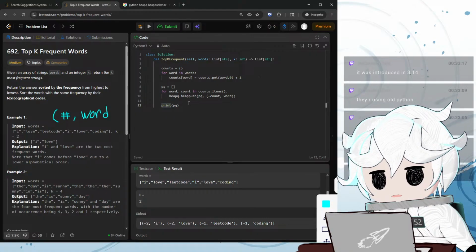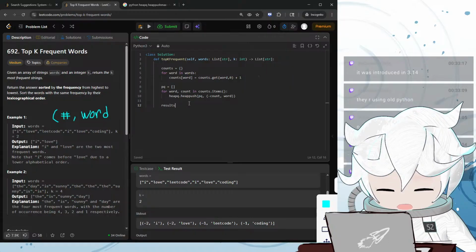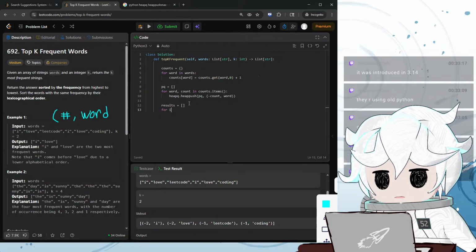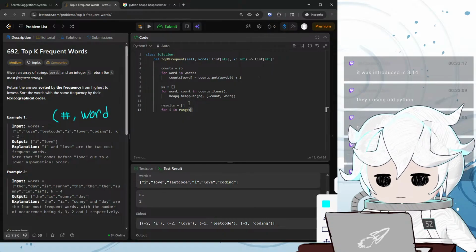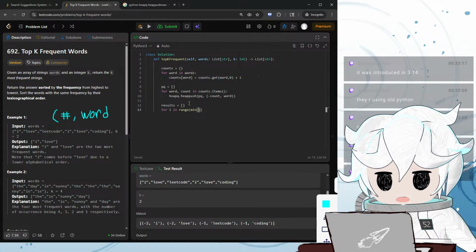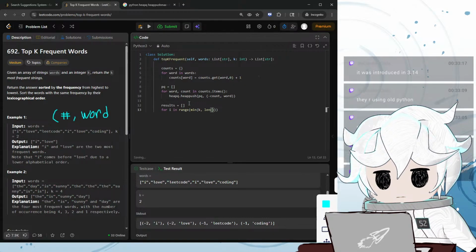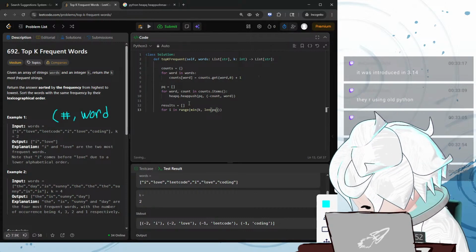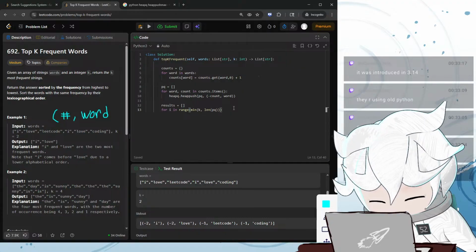So now all we have to do is make a results list. Results is equal to an empty list, for i in range. We should take the min of k and the length of the PQ, right? Yeah.